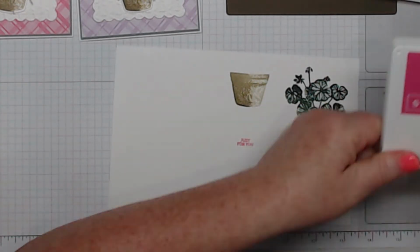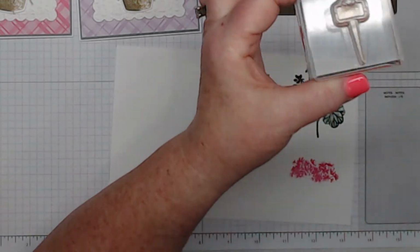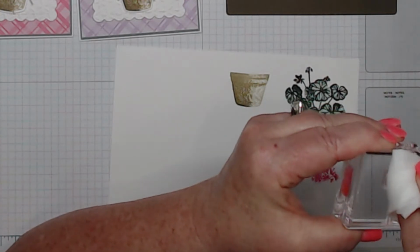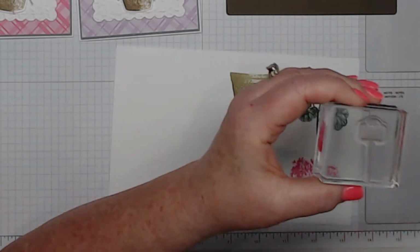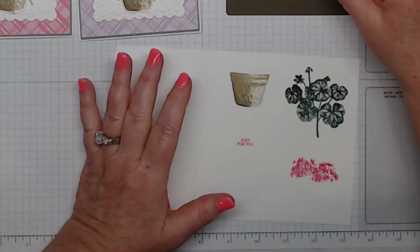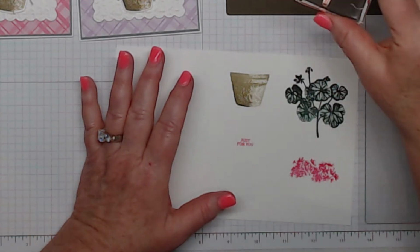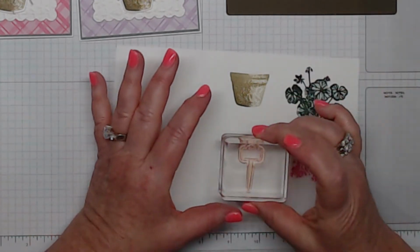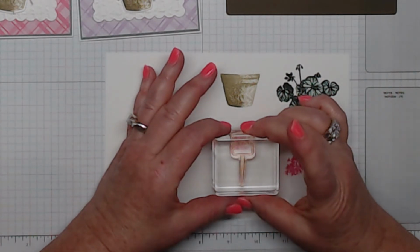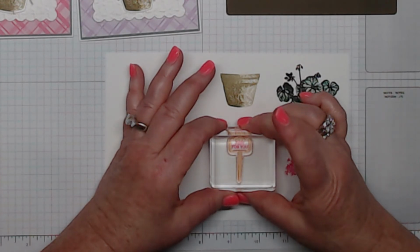Then take your, I'm going to wipe this off. Now let me show you what happened. I pressed kind of hard so the ink went in the center. So I'm going to take that off. Okay. All right, let's just stamp that, get the wet off. Now I'm going to lightly stamp on here so I don't get the center. Okay, lightly. And now look, I can see my words really easy, right? So I'm just going to put this right on here and go down.